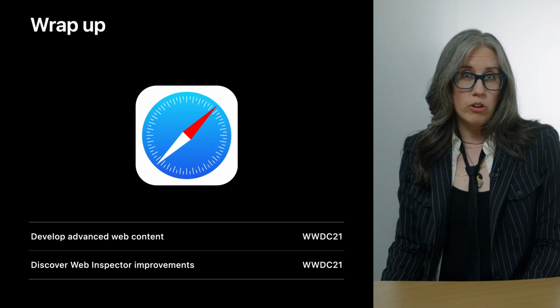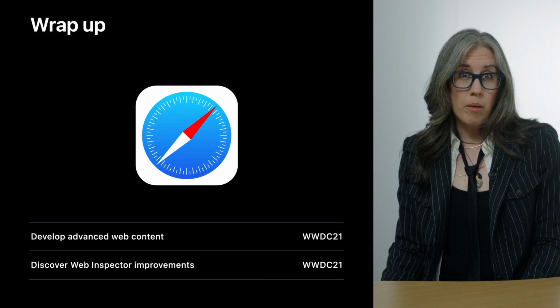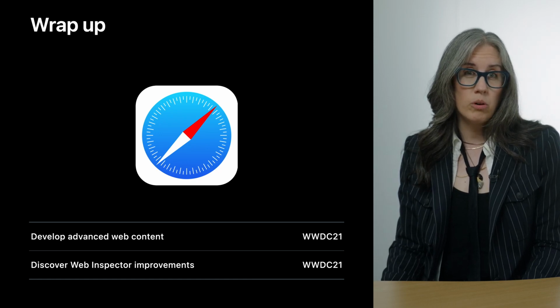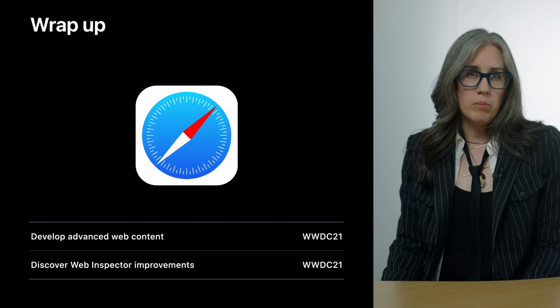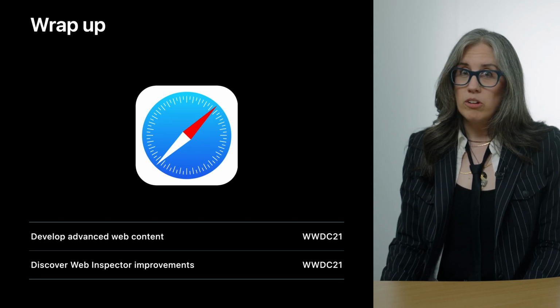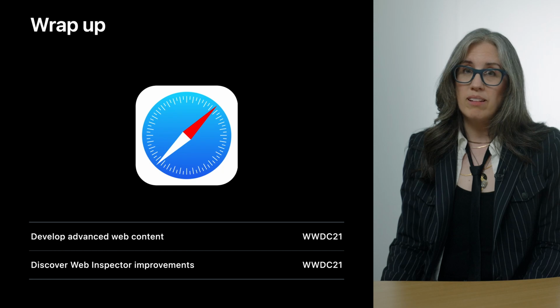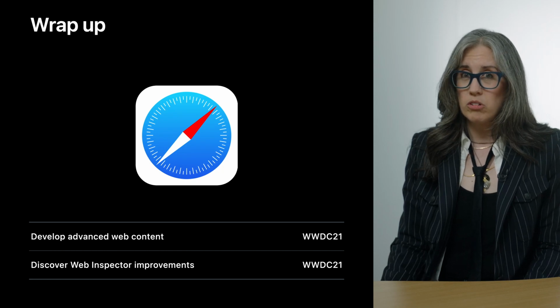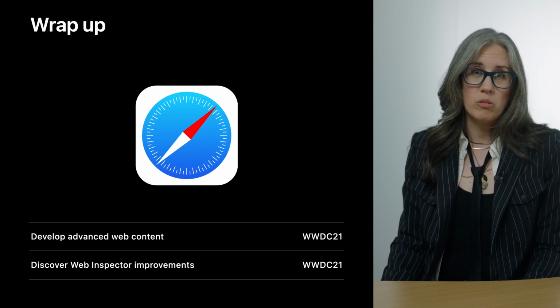But before I go, I want to make sure that you know where to find important resources for learning more about Safari and WebKit, and where you can submit feedback on what you'd like to see next. The links to all of these resources are in the notes for this session. If you're interested in learning about new JavaScript, DOM APIs, and media format support, check out Develop Advanced Web Content here at WWDC21. Definitely watch Discover Web Inspector improvements and learn about the new web developer tools coming to Safari, including our own CSS Grid Inspector.